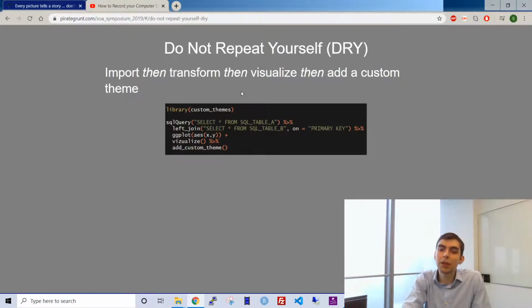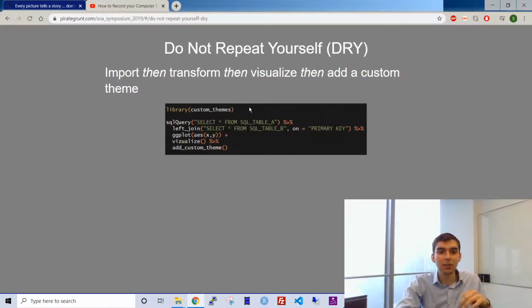There's a saying in programming, DRY, which is do not repeat yourself. When you're writing a script, this will be very important, and it will save you a lot of time. Data visualization is often done with click and drag menus, where you are going through a series of steps very manually. If you can automate that into code, then you can get the best of both worlds. You can create content that is communicable and professional, but you can also iterate through it quickly.